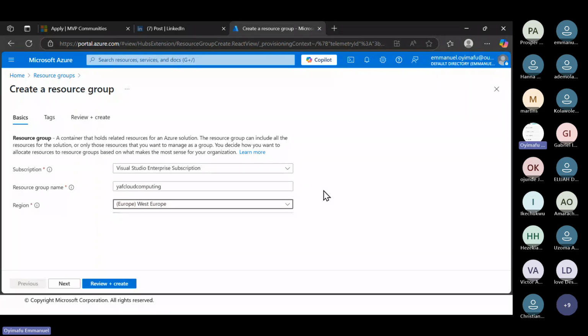Let me give an example. Maybe for instance you want to buy something in Ikeja. Somebody that is staying in Abule Egba and somebody that is staying in Ota, who will get to Ikeja first? It's the person that is staying in Abule Egba that will get to Ikeja first, because Abule Egba is not far from Ikeja. So if you are creating resources and you select a long distance, it's going to affect you, because if for instance you want to transfer data from the region where your resources are, it's going to take more time. That is why region is very important. West Europe is not far from Nigeria. So let me go to the map of Africa, or let me say the world map.